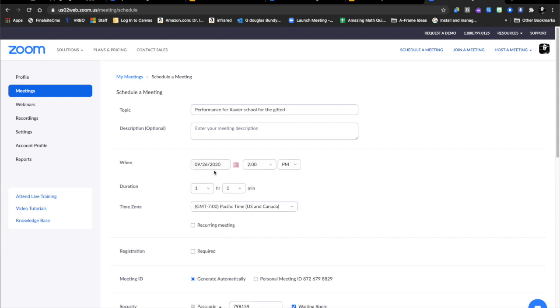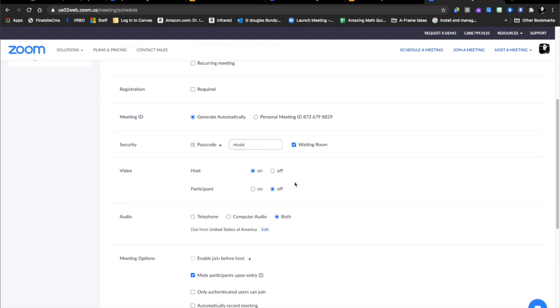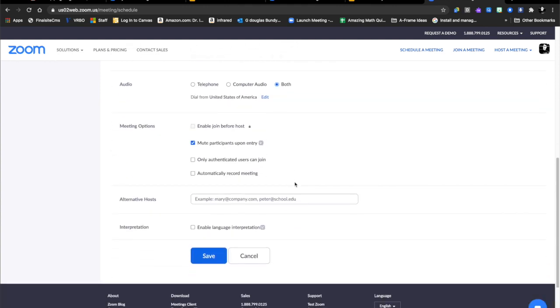But for today, let's pretend that the gig is on Tuesday. It's for an hour. It's at 2 p.m. You also can put a passcode on this so that not just anybody who has the link can get in. I'm going to go ahead and just say music is the name of the passcode. And you can enable a waiting room so that when participants come to your Zoom meeting, they're in sort of a waiting room and you let them in. It's kind of up to you. Sometimes that's another layer that you don't want to deal with. As you do a Zoom or two, you will get much more comfortable with this.